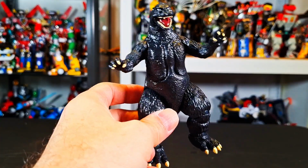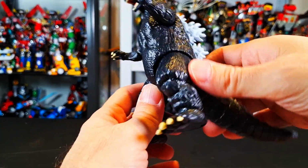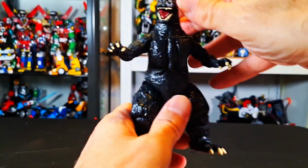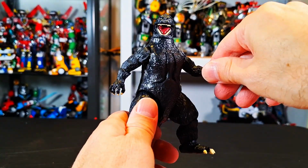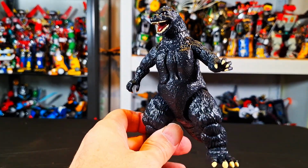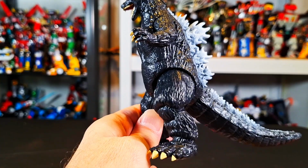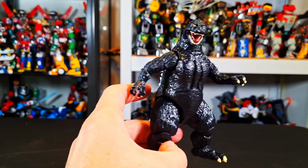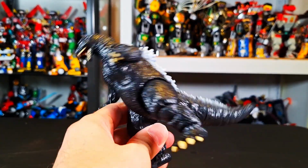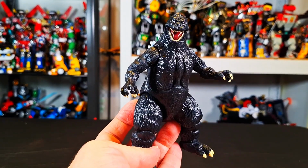The thing I've said, though, is $35 is a lot for what this is. I don't see it. I said the same thing about the Bandai Godzilla action figures. I feel like the price is not matching what they are giving us, especially compared to other lines. And I'm not talking Godzilla lines. I mean, yeah, they got a tail, but so what? $35. That's a lot of money for this. I'm not sure I could sign off on that. It's not the worst figure I've ever reviewed. I'm not sure what they're going for with this is probably my main problem with it.